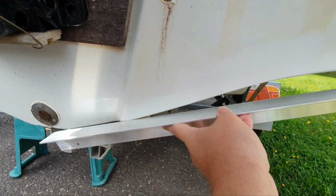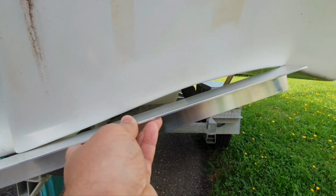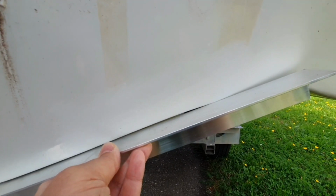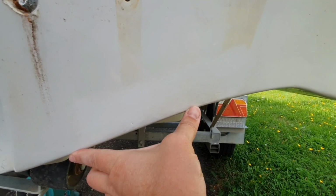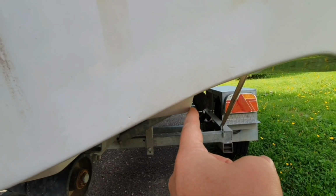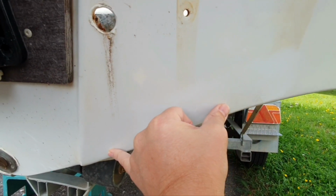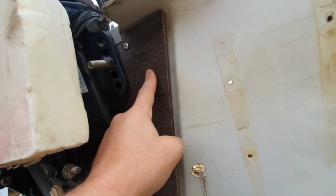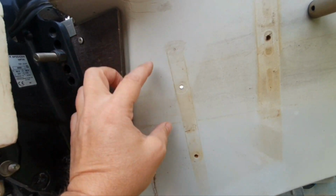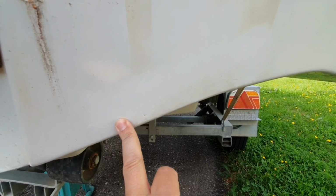And about being parallel to the hull. If we take this point there and that point there, you can see it can't be called parallel. So if we go here, that is about the point where we have a piece which is straight, but it's quite close to this edge, and we should have 2 inches from it. And if I install it closer to the bottom, then the actuator goes here. It's inconvenient. Actually, it's better to start from the place of the actuator and then figure out where the tabs will be. So yeah, I will now decide.